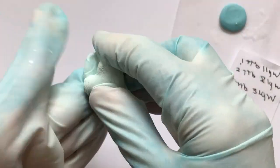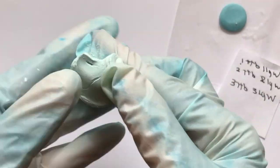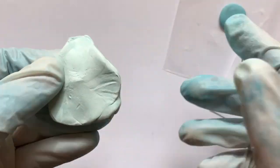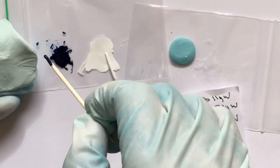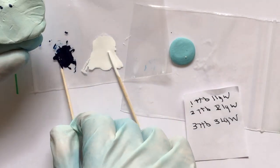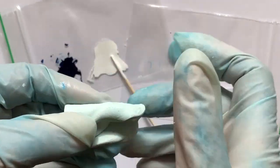So I'm mixing this up, and I can see that I'm not fully blended, but I know that I don't have enough of that blue. So I'll go back in and add a couple of tiny toothpicks. I have really tiny toothpicks of the blue. Let's just start with two, because this is so potent. Let's see how we do. So I have those in there, roll them up in there.